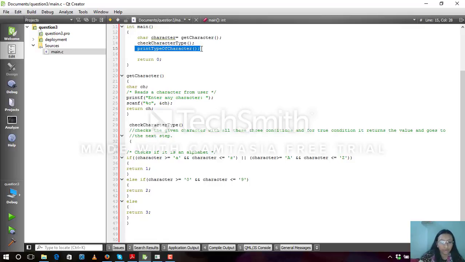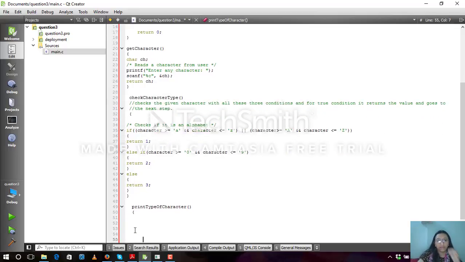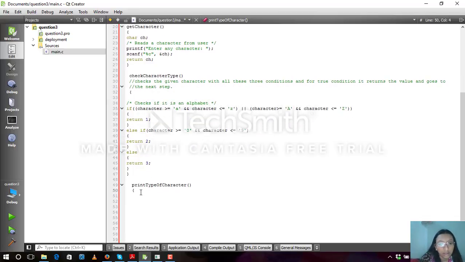Now we have to work hard for this function, because we will use switch here, and we haven't used switch. This is our first time. We know we have to write switch, and inside we give the condition which it's going to check. Switch is used instead of if else conditions, but it's much easier to use than if else, because in case of if, if there are a number of conditions, we have to use else if, else if, else if. But here we can give numbers, case 1, case 2.